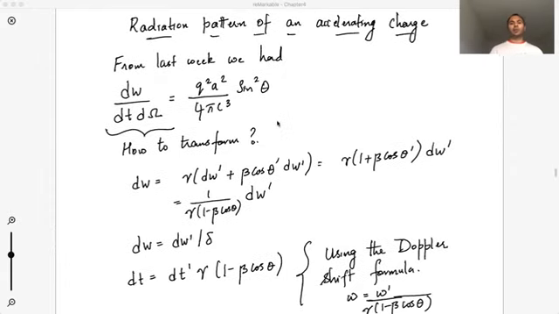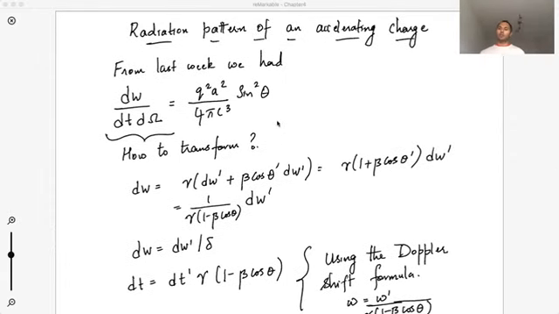Okay, so last thing I want to talk about is actually putting all of this together, right? All the things we just spoke about, and calculate the radiation pattern of an accelerating charge. Okay, so I'm not interested in the total power anymore, right? It's not just d energy by d time. I just want to also know the angular distribution. So I need to have energy in the numerator, time, but also beam solid angle, right? So I'm going to put all of these transformations together and then figure out how this quantity transforms.